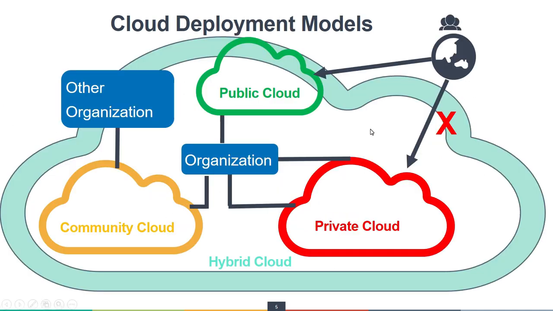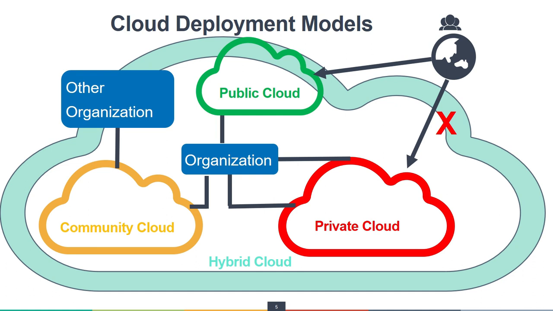Cloud deployment models. There are primarily four deployment models here: public, private, community, and hybrid cloud. When we talk about the public cloud, the resources, for example, the hardware, software, facilities, and staff, are owned and operated by a vendor and sold, leased, or rented to anyone, offered to the public. Hence, this is named a public cloud.